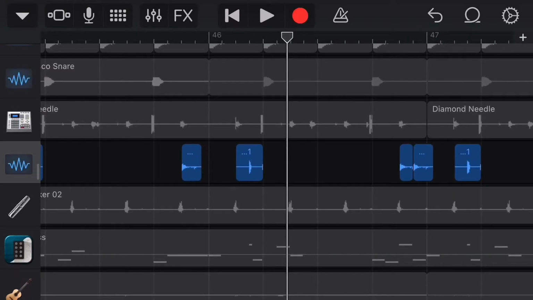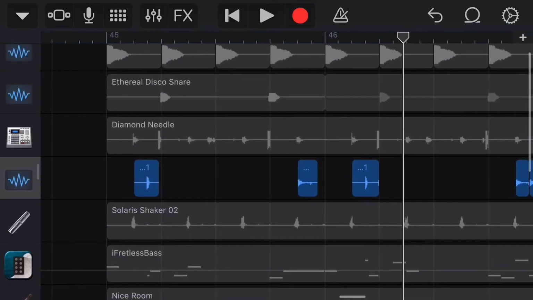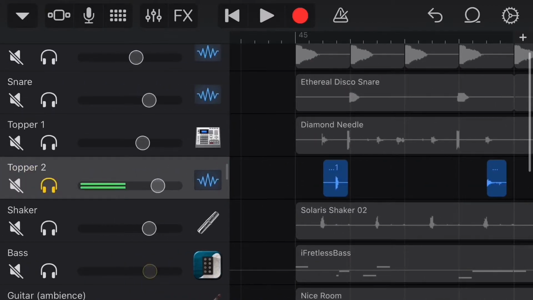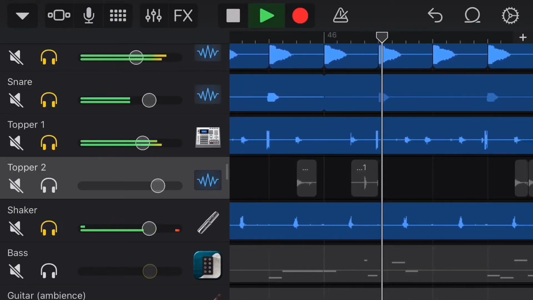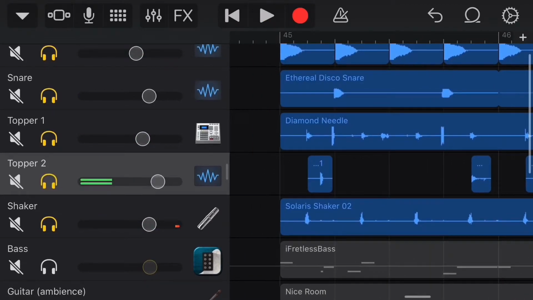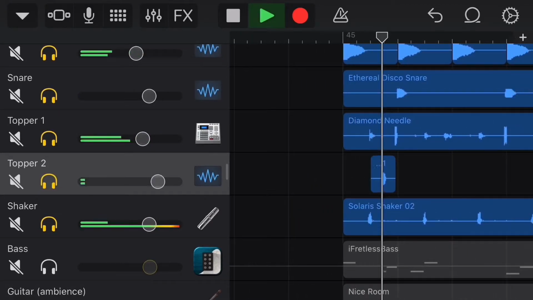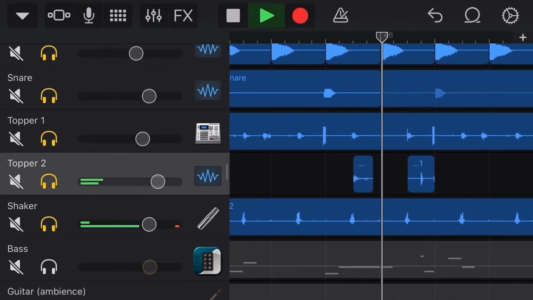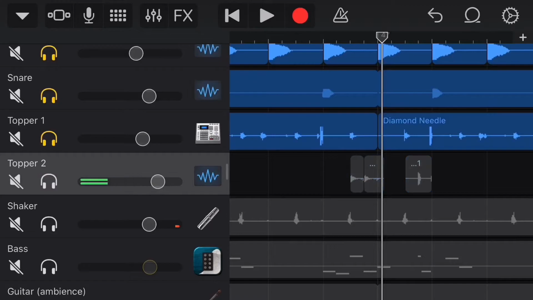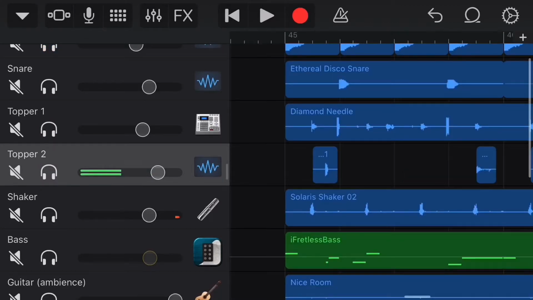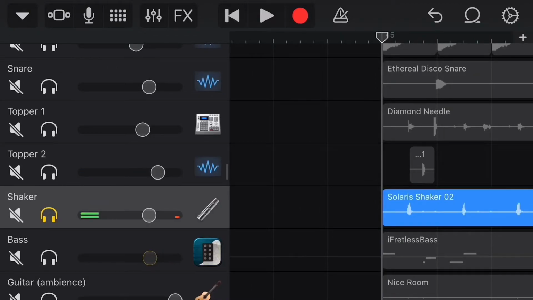So yeah, very simple. This is really just accenting the beat. So even though there's not a whole lot going on with it, it actually sounds a little empty without it. If I were to play just, you can probably already tell it sounds like something was missing there. Yeah, so that just helps fill it out a bit to make it sound more like a final beat. And then lastly, I add in a shaker.